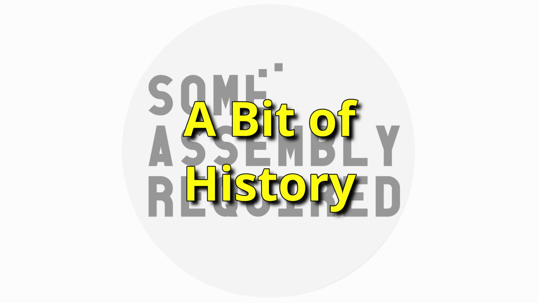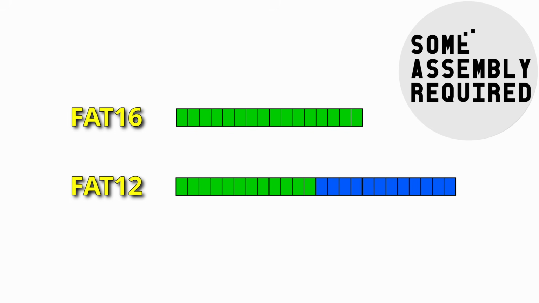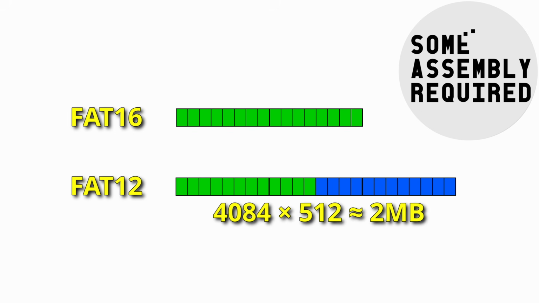The 32 in FAT32 came from the size of the FAT entries. As the name suggests, there are different versions of FAT with smaller entries. In particular, there's FAT16, where each entry is 2 bytes, and FAT12, where each 3 bytes provide 2 entries. FAT12 allows up to 4084 blocks. Assuming each block is 512 bytes, this means it can address a maximal storage media of 2 megabytes. In other words, FAT12 is what we format floppies with.